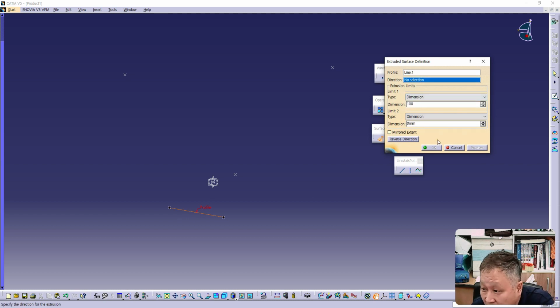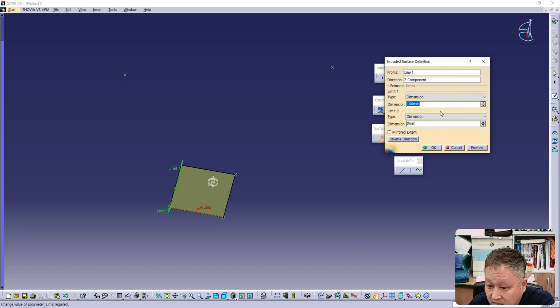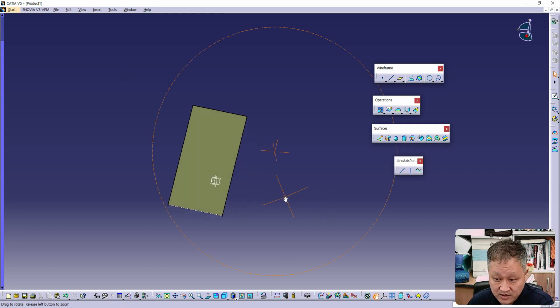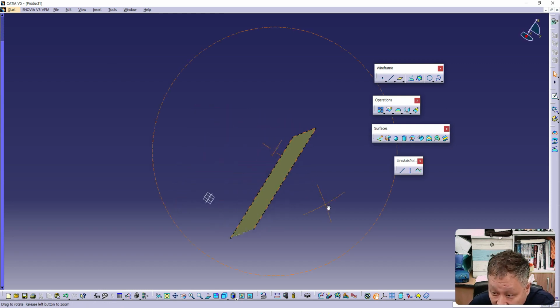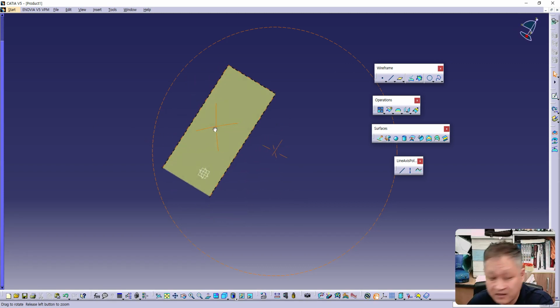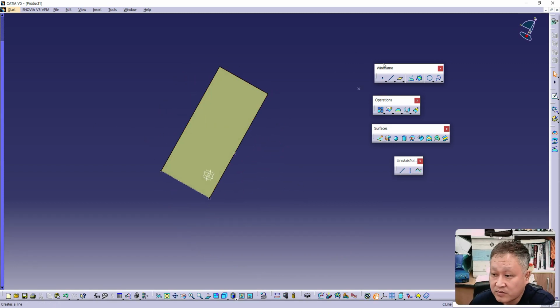100, direction is the z direction. Making some extrusion, and this is a surface like this, a very thin surface like here.